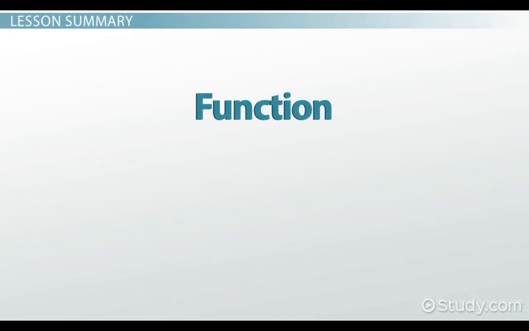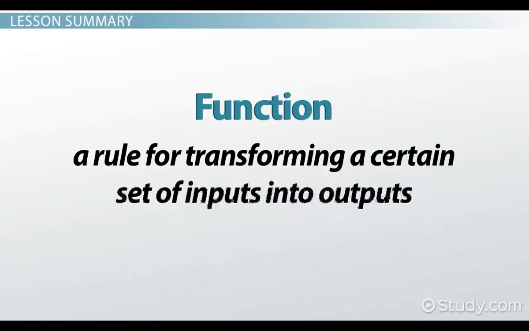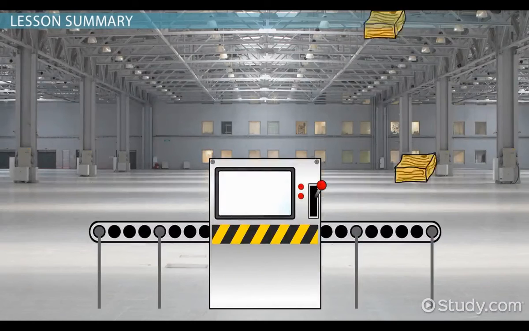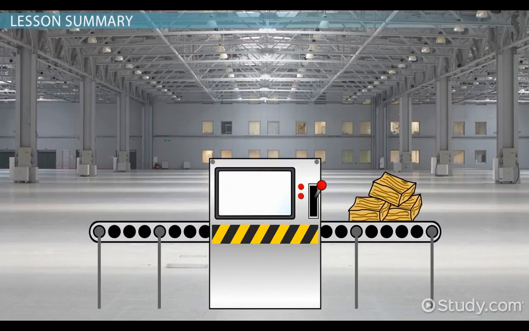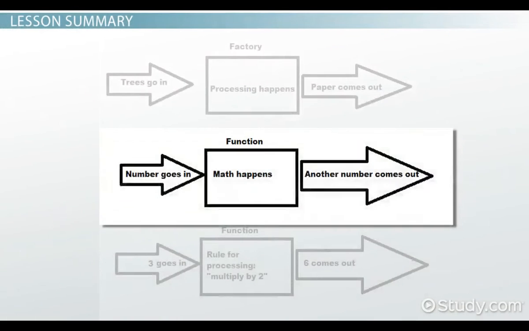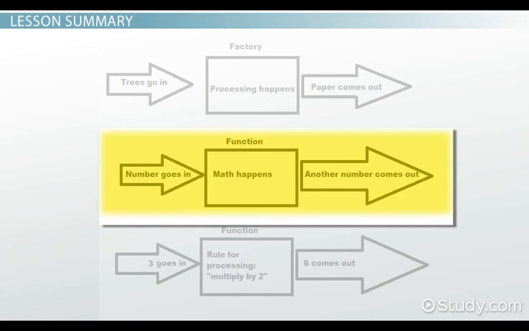In this lesson, you got an introduction to functions. A function is a rule for transforming a certain set of inputs into outputs. Think of it as being like a factory, where you put in some raw materials, put them through some processing, and end up with a finished product. Only in a function, the processing is actually math. For each input into a function, there will be one and only one output.